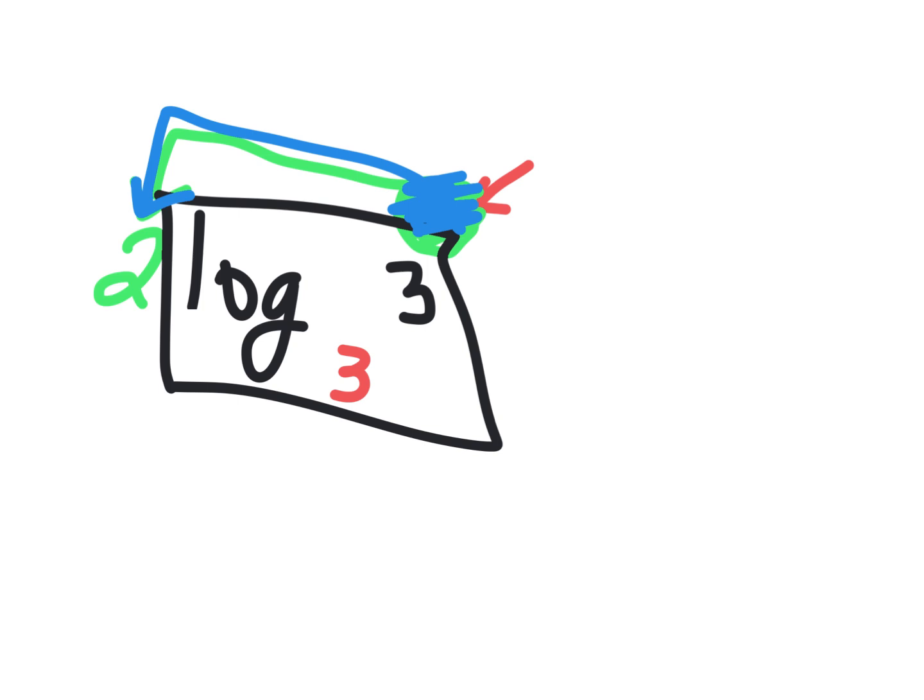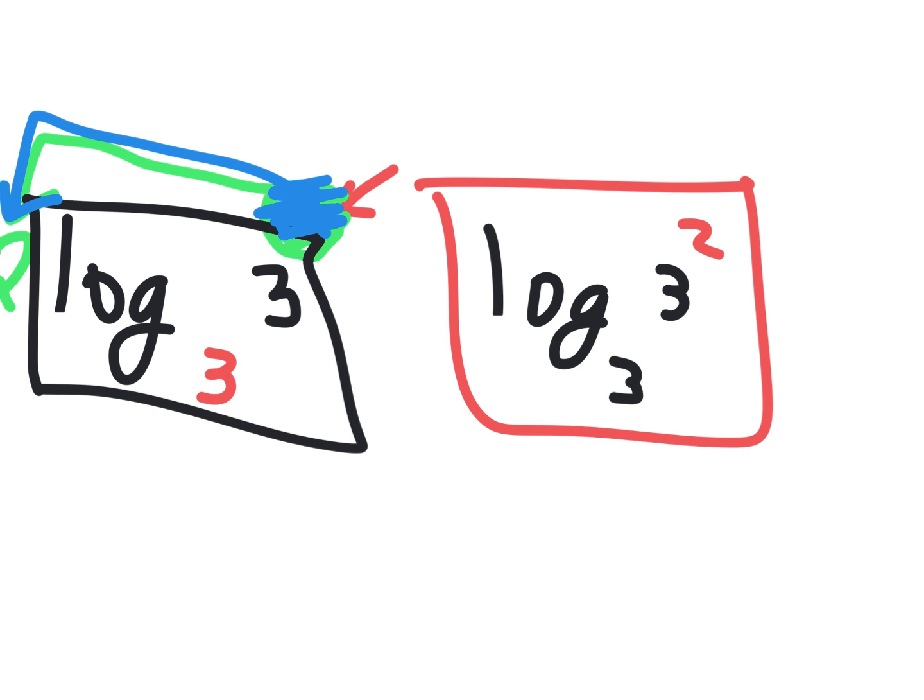So let's rewrite this out. I said log base 3 of 3 to the second was equal to 2. That's what I said in the first place. Did you agree with that part, that that was equal to 2? All right. So now if I change the 3 squared to a 9, the answer's still 2. It's just harder to see that it's 2, okay? But the part that's really weird is that 2 can be moved to here, and it won't change the value of the answer. The answer is still going to come out to 2.